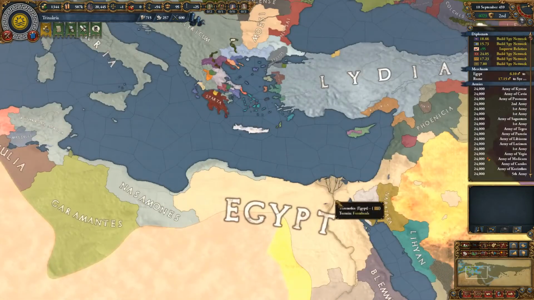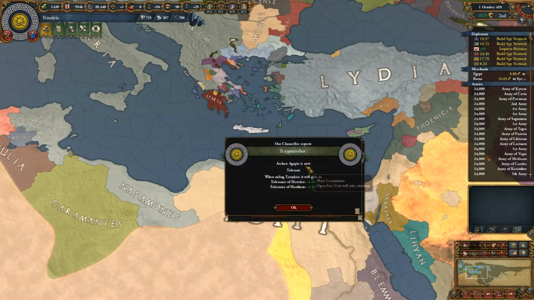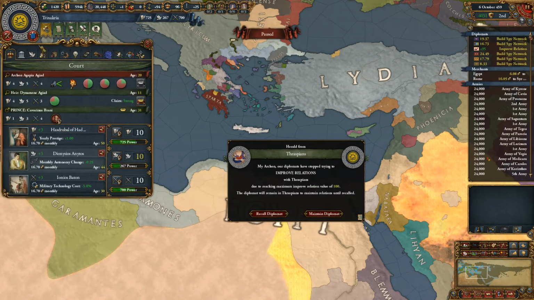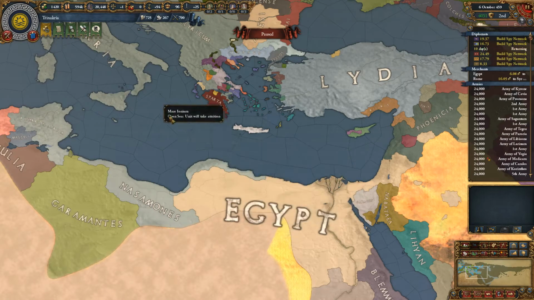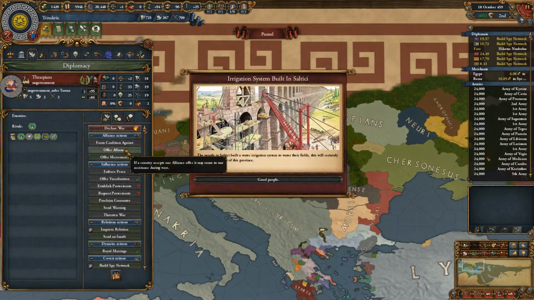This war with Egypt's gonna be a massive pain, though. I can just foresee it. Just massive, massive. Hey, you became tolerant. Oh, now that is good. Granted, I have barely any places like this, but still good. Alright, bring you back, and we'll focus on making you my vassal now.